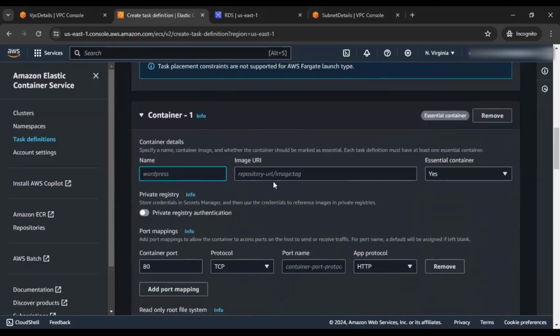Now here we need to provide the container details. We can say my app, and we can provide our well-known Docker image repository. So it's docker.io learning light my app v1.1.